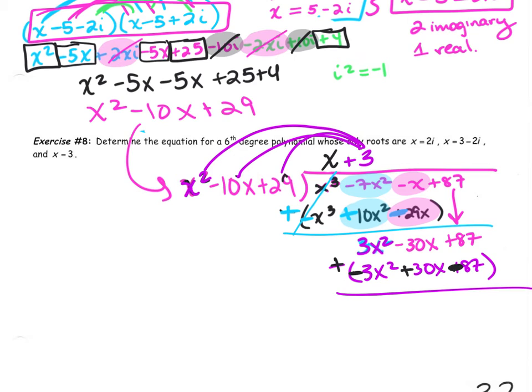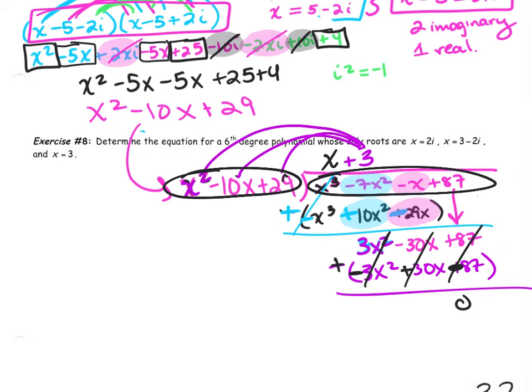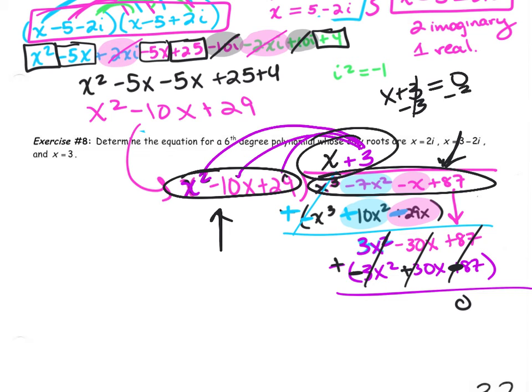Distribute the negative. Gone, gone, gone. My remainder is 0, which we wanted, and we knew that was going to happen because this factors into this evenly. We were told that this factorization makes up roots for this polynomial. Okay, so that's the last factor, guys. If x plus 3 is a factor of this polynomial, set it equal to 0, and there's my last real root. X is negative 3.